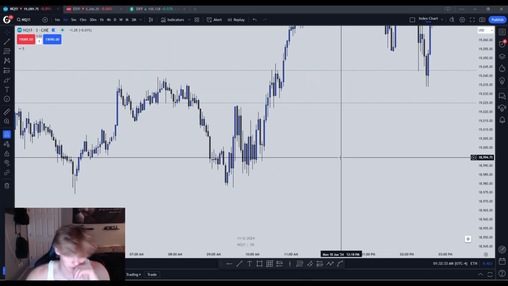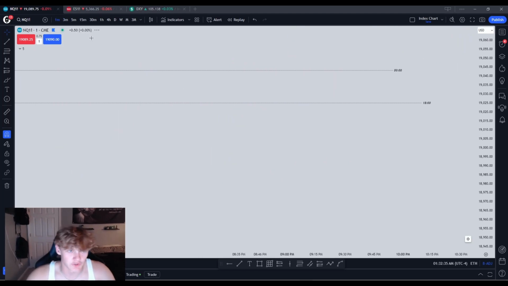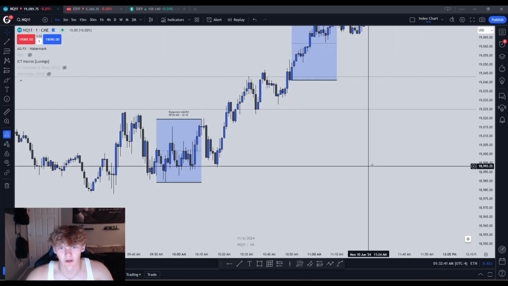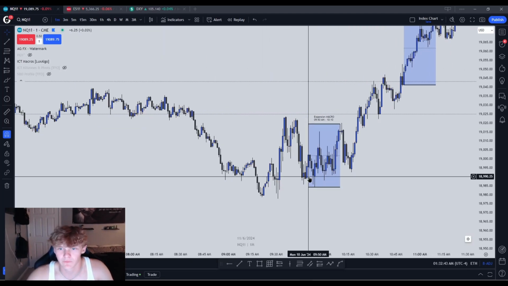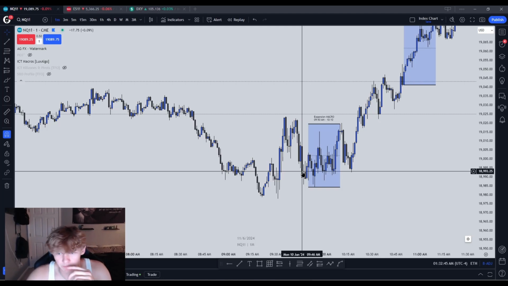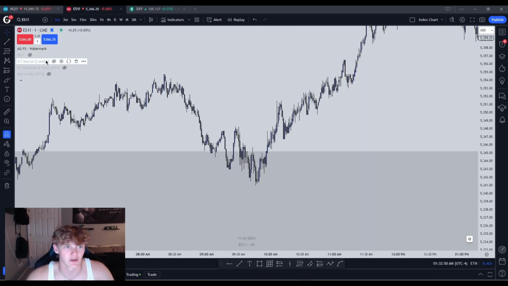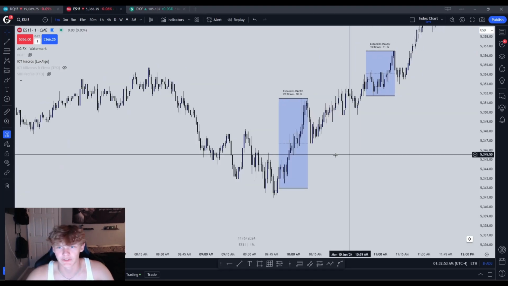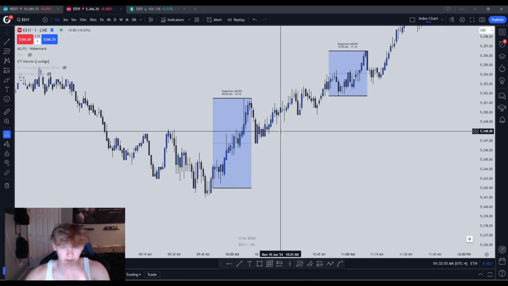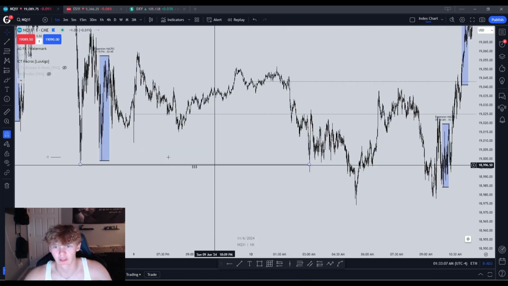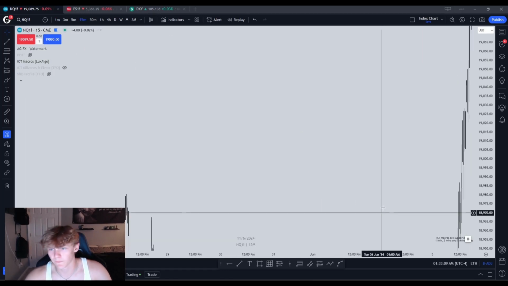So we trade market maker buy and sell model. Let's just jump right into the 1 minute, show you what I saw. During our expansion macro, after market open, here's 9:30 open, chopped around a bunch. If we look at ES during this open, we can see that price actually expanded a lot more during our macro time. This was my liquidity sweep.